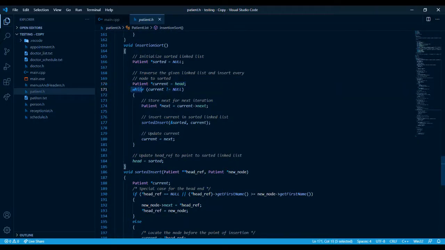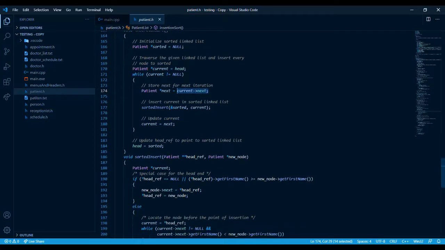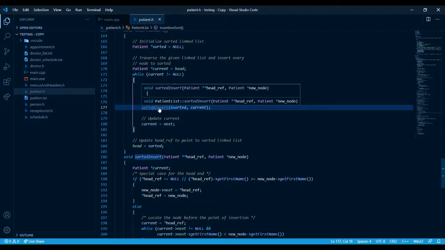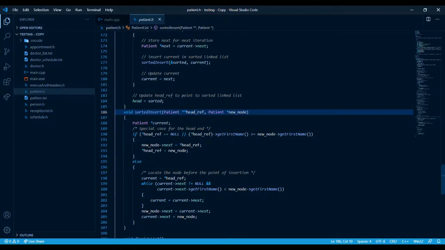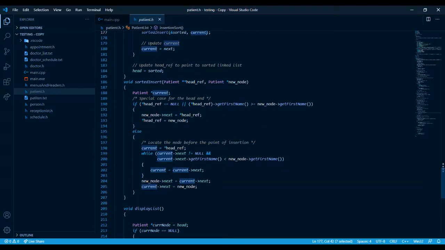Here a while loop, while current is not equal to null, so while we have a node, we store the next current into the patient object next, and then we call the sorted insert, sending the objects sorted and current.